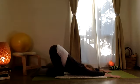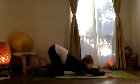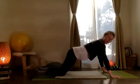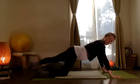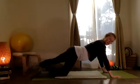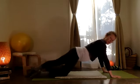Long reach through the fingertips. Inhale. And now exhale, coming forward. Now this time, I'm in a slight, it's like a half plank. Hips are lower. It's not an all fours position. My hips are a little lower, closer to the floor.